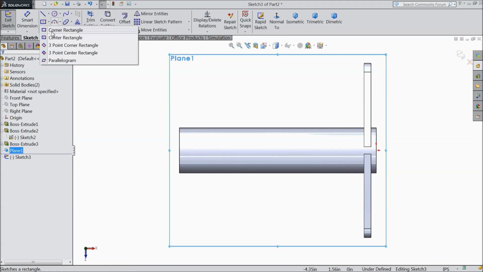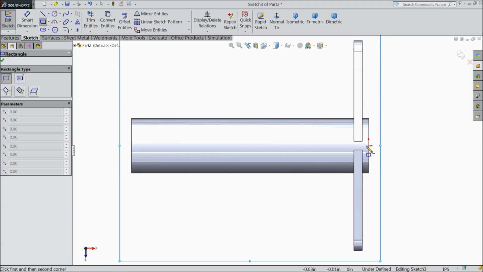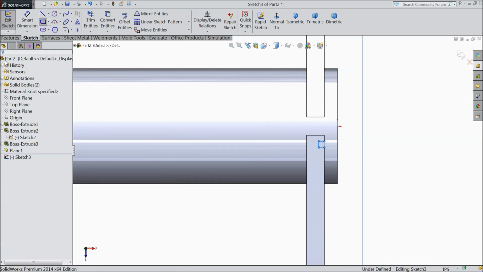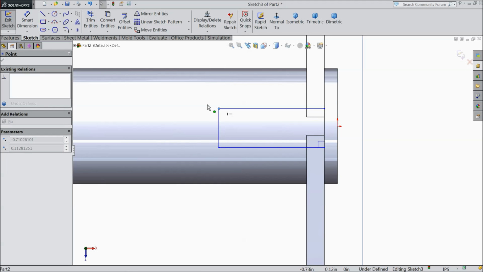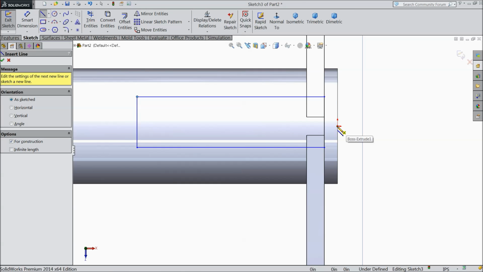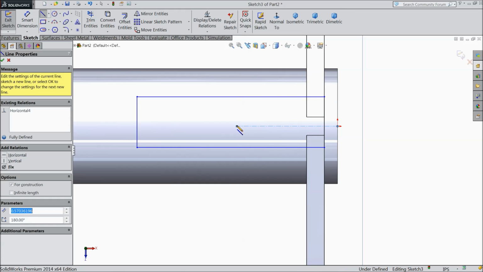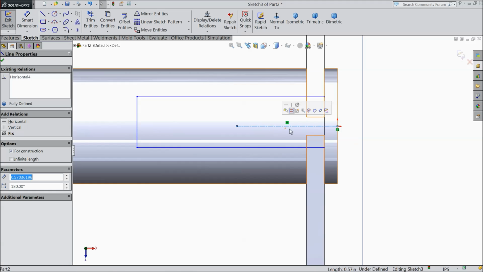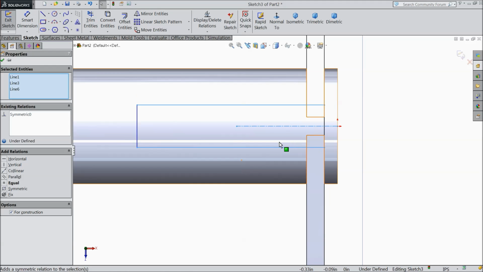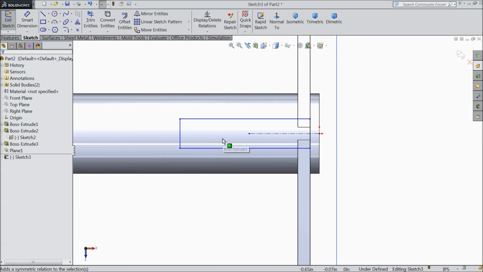Now choose corner rectangle, just expand this plane, choose center line, make sure it is horizontal. Now select these three lines and select the symmetry command. Okay.